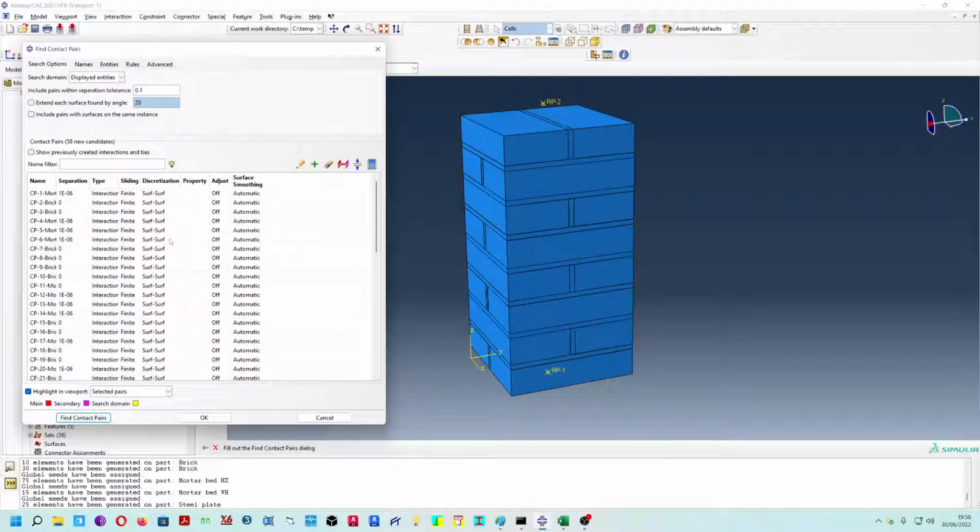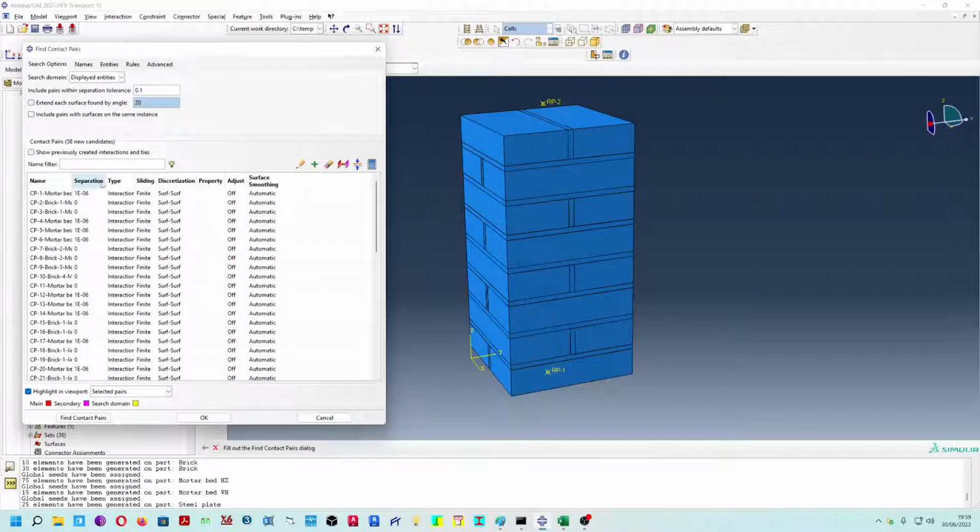Here they are. We can assign some things here. A contact surface, a constraint for the entire surface, but we would have some convergence problems in linear elasticity. For the purpose of this video, we're going to use a tie constraint, a perfect tie constraint between the mortar itself and the bricks.